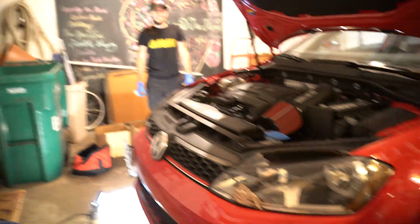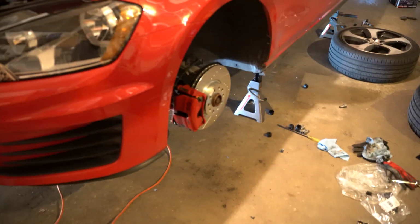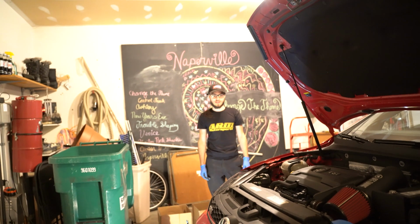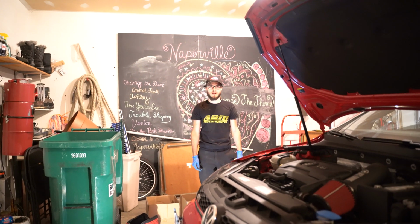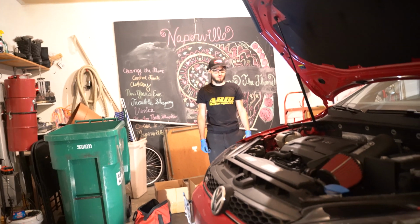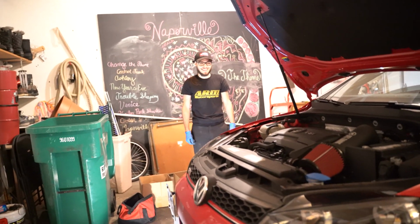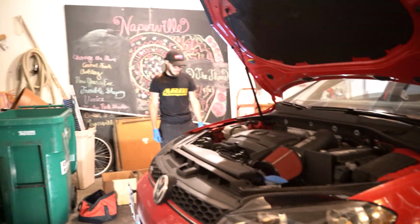Why do you want me to put on the gloves so I can put it on the wheels? Yeah, because I'm going to put it on this side and you're going to put it on that side. Alright, so now we're going to put the wheels on. We have to do what some people call bedding the brakes. Isn't that what we have to drive to do? Yeah, but it's not like a test drive. We're going to go for a drive. We'll see you guys out on the road.